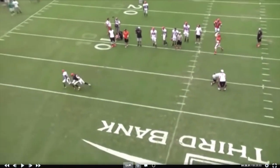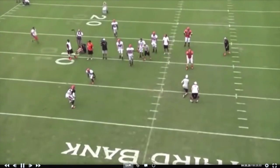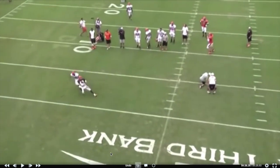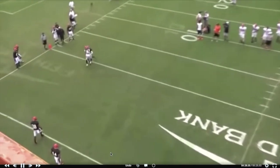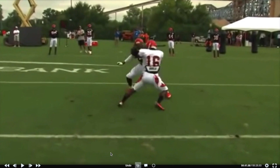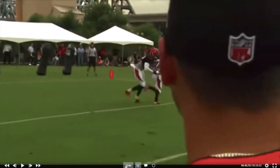This is the last one. This looks just like that slant again. He's going to release inside, outside for the out route — good with his hands. Setting up the slant: one-two-three, jab like it's a slant. What am I telling you? Wrong hand — if you jam with the wrong hand you're going to get beat, and it's tough. The receiver's job is to make you jam with the wrong hand, trick you into using the wrong one. He slaps that thing off, is physical with the hands, good friendly angle, catches it right in the end zone for a touchdown. Set him inside — good club and punch. I don't like to say swim because people want to bring their arm way out; punch is a nice tight punch through, getting the hands off. Good angle, good catch — one-handed up top.